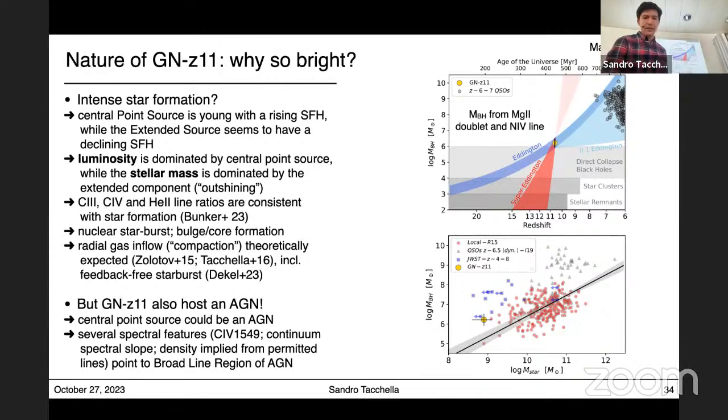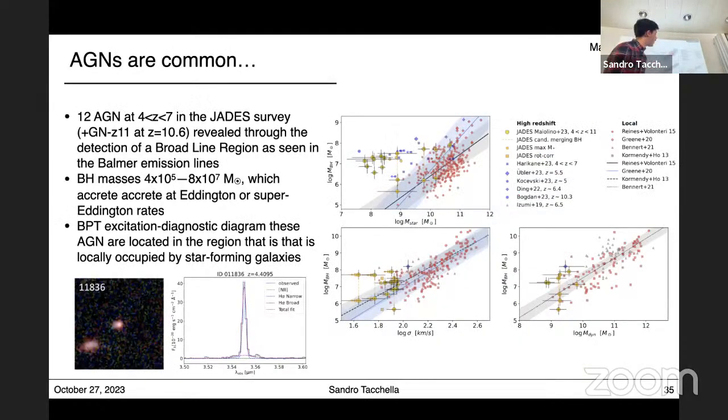And so we have been going after many more searches of black holes. The idea here is that we are looking for broad components in the Balmer emission, but not in the oxygen 3 emission, right? Because if you see it in oxygen 3, you would say that it's probably an outflow. So we're just looking into the broad components of Balmer emission. And we are finding of the order of about 12 black holes in the JADES survey by now that have black hole masses somewhere around 10 to the 5 to 10 to the 8.